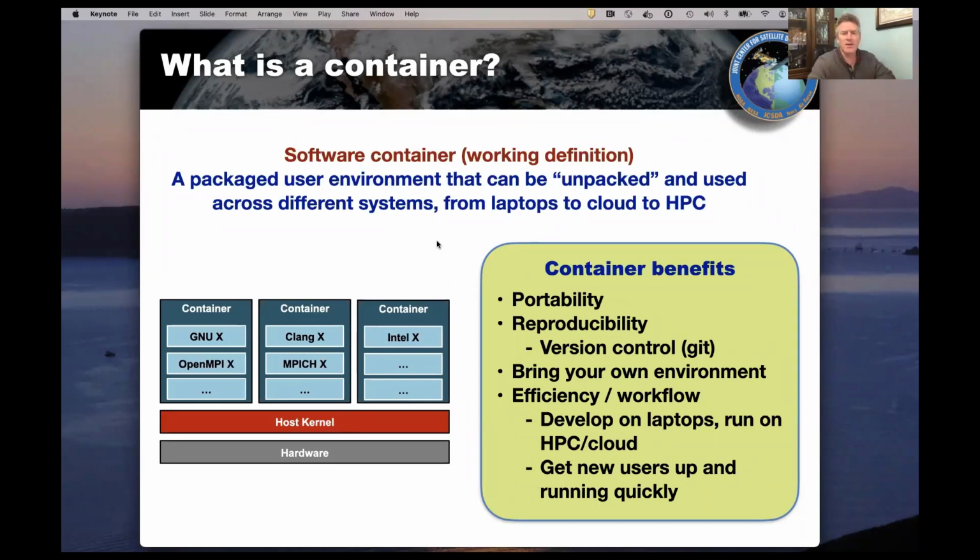So our main interest in containers is portability. Containers can be tagged like a GitHub repository, so you can have a specific version of a container. And if you grab this container and you run it on different systems, you should get the same results. On different hardware, it might not be bitwise identical, but it should be pretty reproducible.